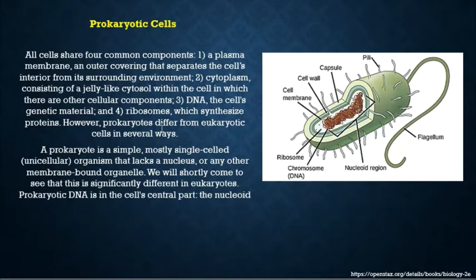But prokaryotes also differ from eukaryotes in several ways. Prokaryotes are generally single-celled organisms that lack a nucleus or any other membrane-bound organelle. So you must realize how difficult it is for a bacterium to use its single cell for every function, like reproduction, division, growth, nutrition, and respiration. We have such elaborate and different organ systems, but all of these functions are performed in bacteria by a single cell. Amazing, isn't it?